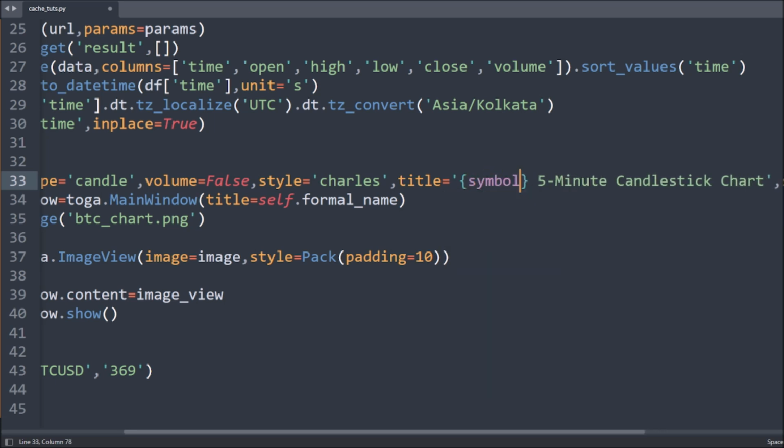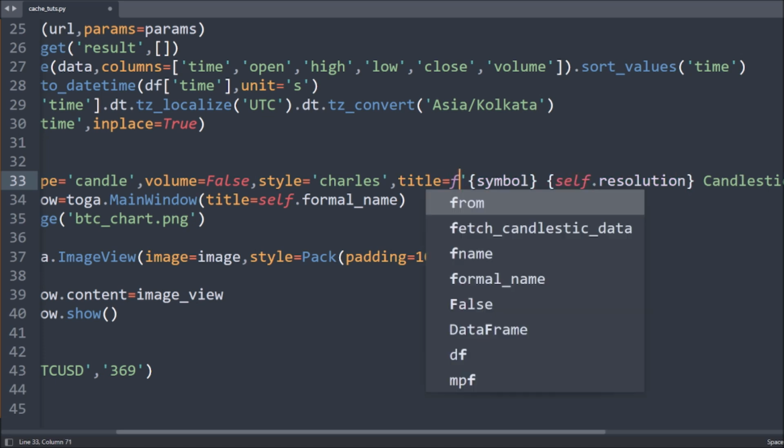For this 5 minute, which we are calling as the resolution, we can say self.resolution, and we use the f format.